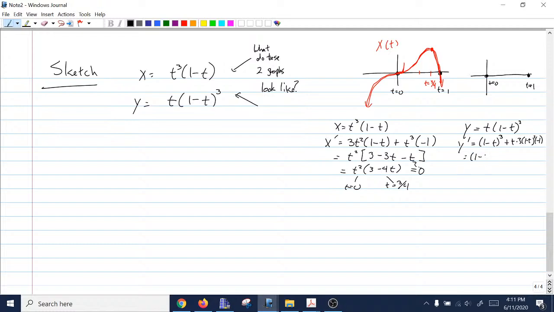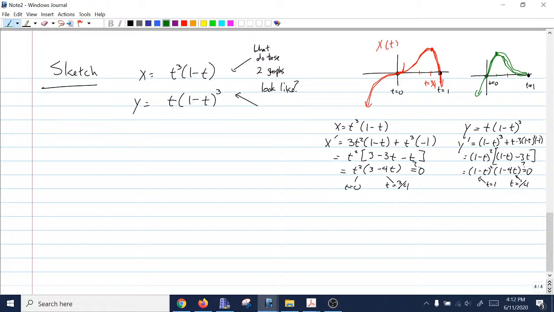Factor out two (1 minus t)'s: (1 minus t) squared times what's left inside, (1 minus t) minus 3t. So I get (1 minus t) squared times (1 minus 4t). I care about when that equals 0, at t equals 1, and at t equals 1/4. So this one's going to have a maximum not at 3/4, but at 1/4. Oh, I didn't actually draw a maximum there. And it's going to have another horizontal tangent at t equals 1. We're going to pass through this point. There's no possibility of a turnaround.